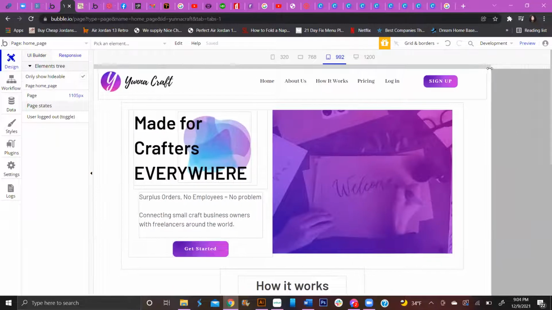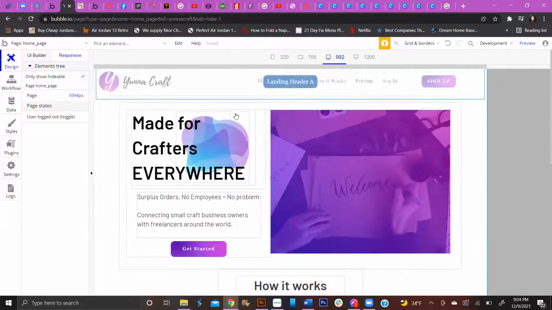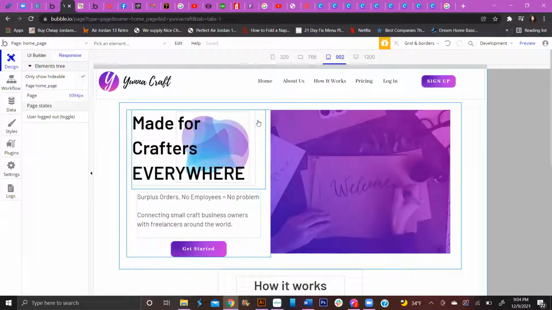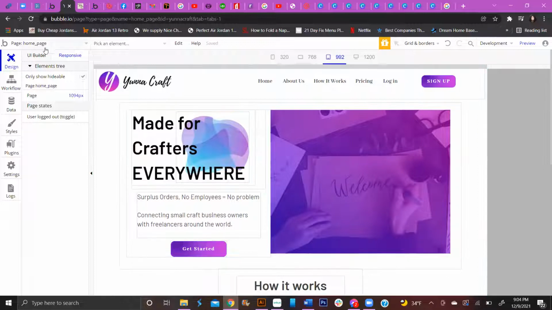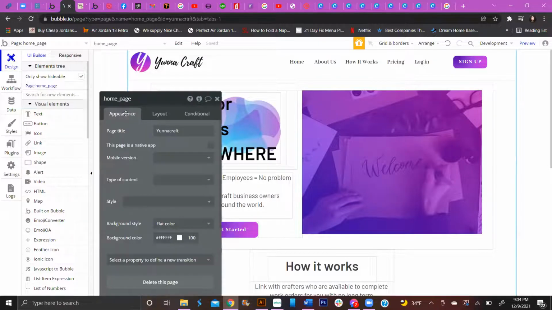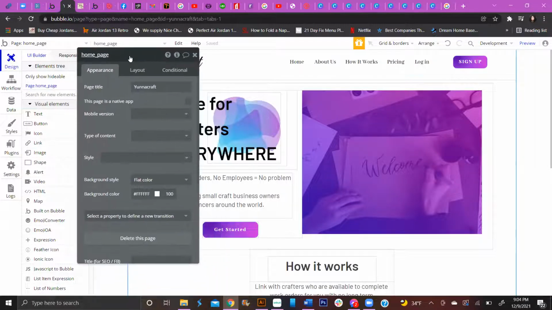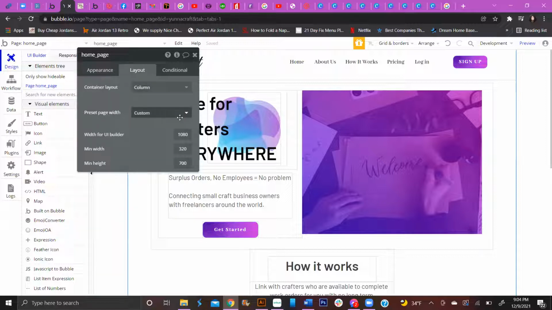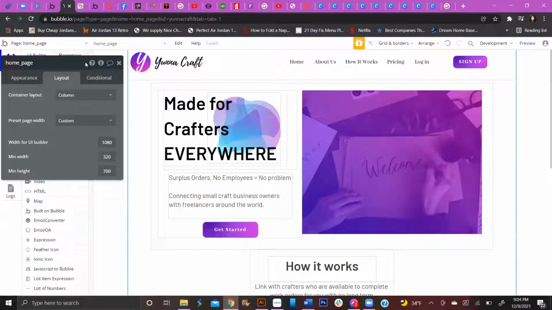So go to the page again, the UI builder, double click on the outside of all of that and go to layout. So it's a column. That seems right. Is that it for the layout?